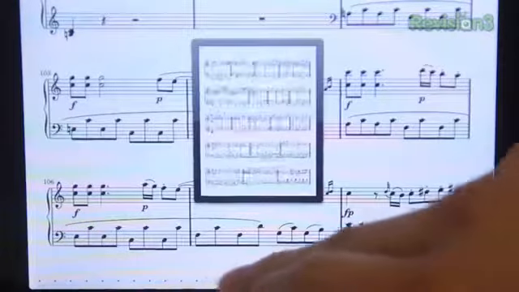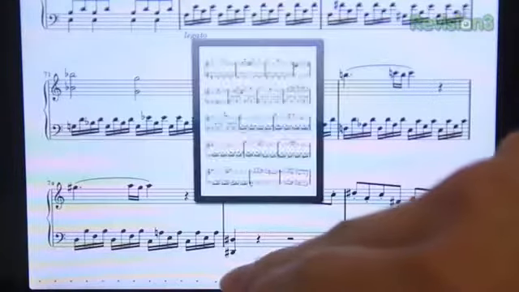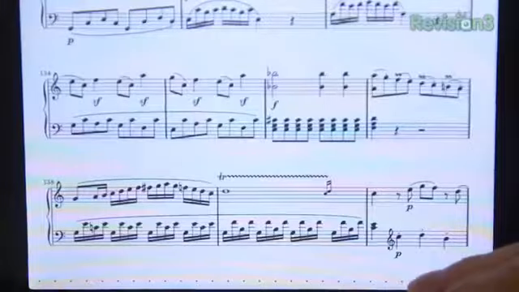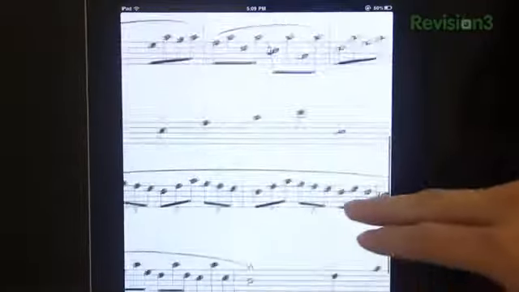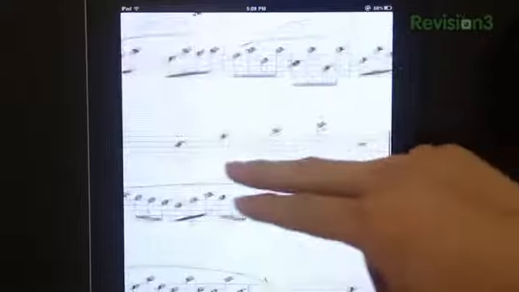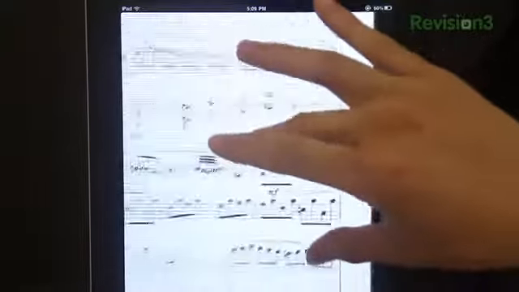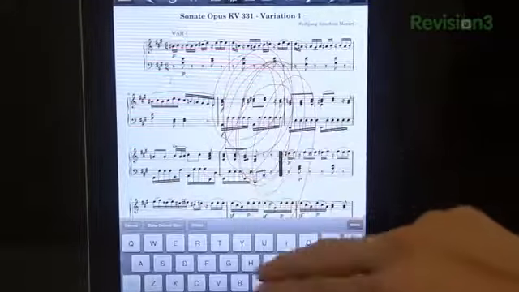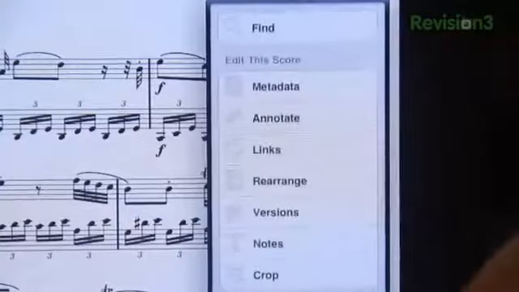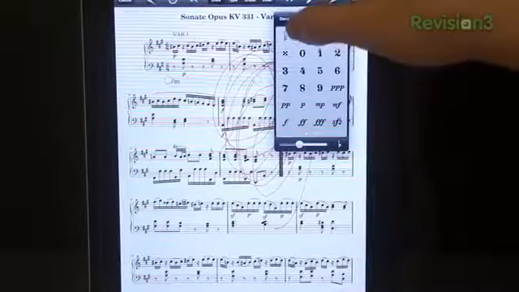Need to jump around? No problem. The slider on the bottom will help you quickly navigate to whatever page you want. Look at them notes with their stems, clefs, sharps, and flats, and time signatures and whatnot. Amazing and vividly clear. You can also add text notes, highlights, and doodles, not to mention rearrange and crop your scores and much more.